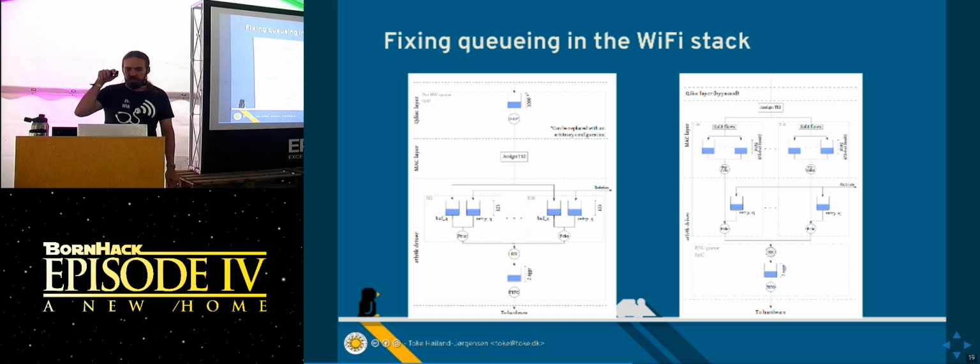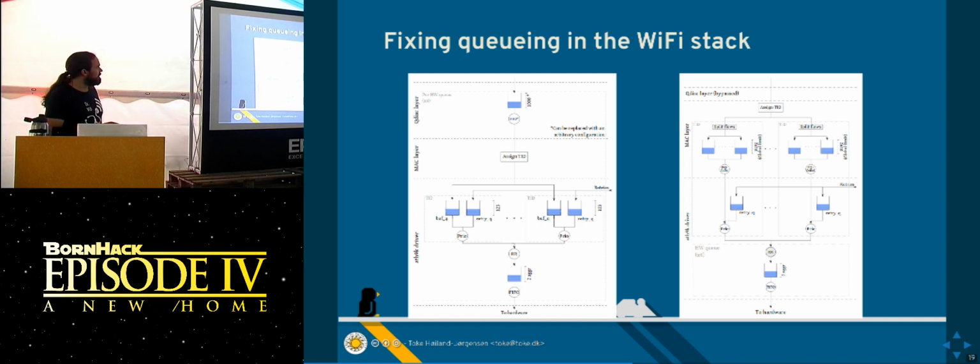So we did this. This is the Wi-Fi queuing stack before we started changing it. So this is the queue layer I was talking about. Up here, you can install FQ_CoDel. Yay! And then you have all this stuff down here. This is the driver. You have per-station queuing, and there's a retry queue, and there's all this round robin and aggregates and all this stuff. And that's the 150 milliseconds. And so, as you can see, this is obviously way simpler, right?